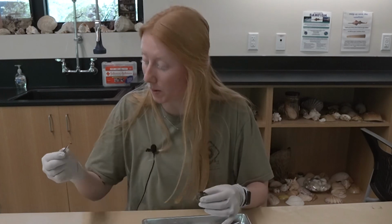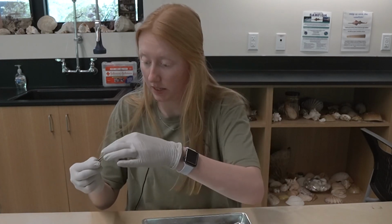Another pretty big leg bone, so it looks like. Probably hind leg. Let me clean it off just a little bit more.